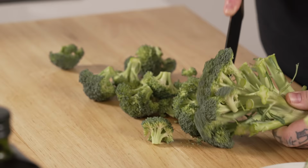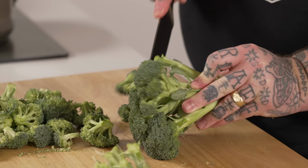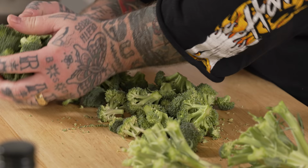And it's like every time I do this, I still think it's like Fern Gully or something. I'm just like cutting trees and they're like, no, don't cut the trees. And you're like, I gotta cut the trees kind of because I need the broccoli for the chicken Alfredo.